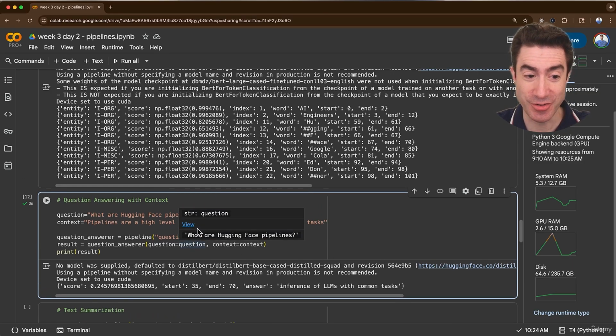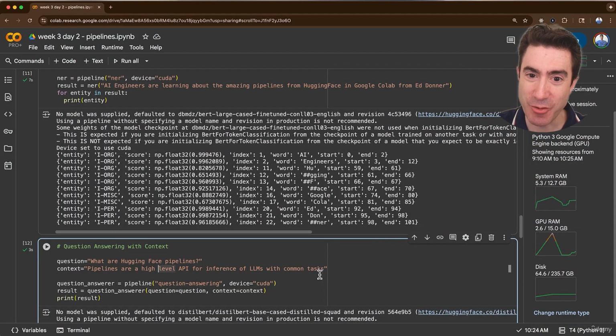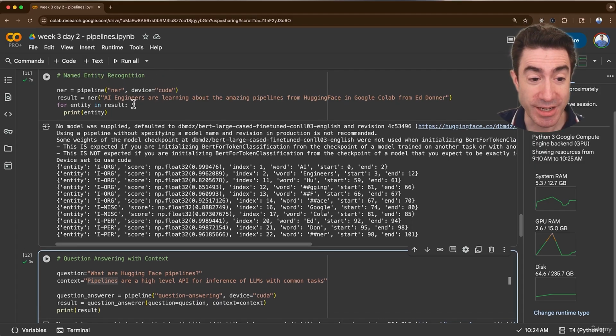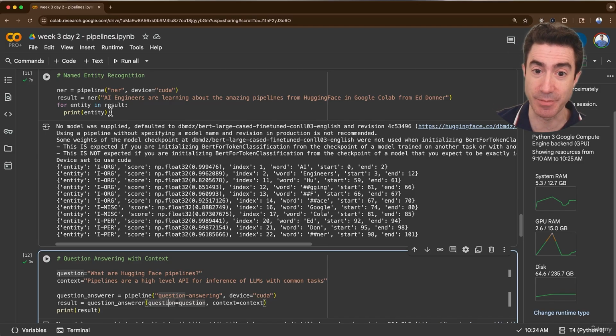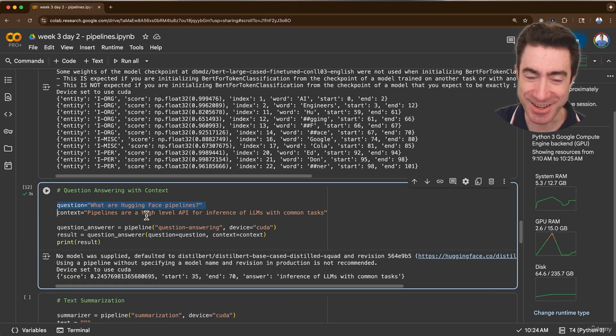Just to tie the last two together, you might be saying, okay, well, that's very well, but the only way you'd be able to do that is if you were able to always provide relevant context that matches the question that's being asked. Well, here's a thought. You could run a named entity recognition on the question, and then for the entities that come back, you could look them up in your database to retrieve any information you have. If it's a customer chatting with you about a different product, you could use named entity recognition to pluck out the name of the product they're asking about. And then you could just look that up in your database and put that in as the context and ask the question. You see, it all comes together. That's how you could use these different tasks.